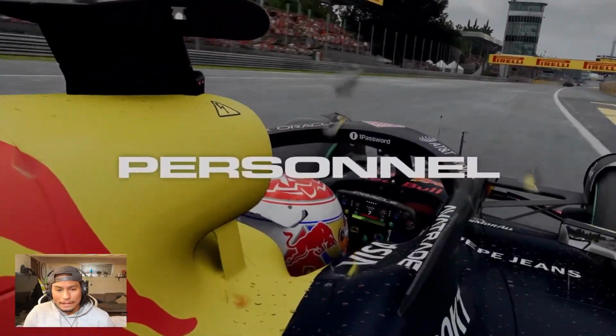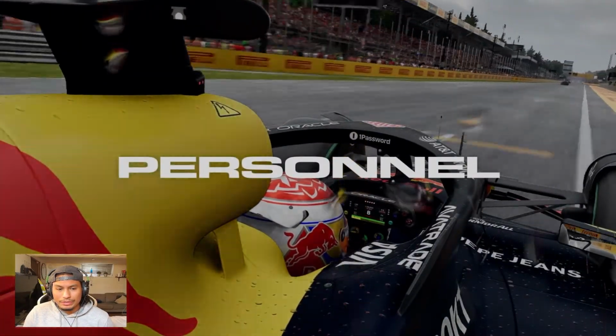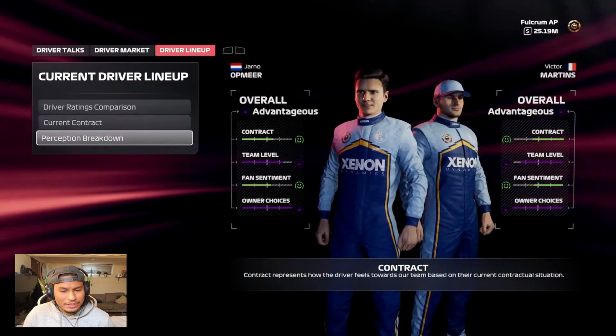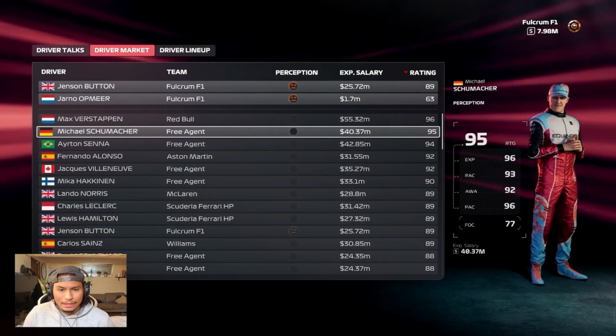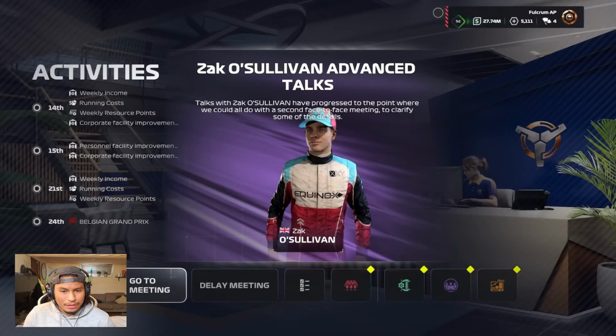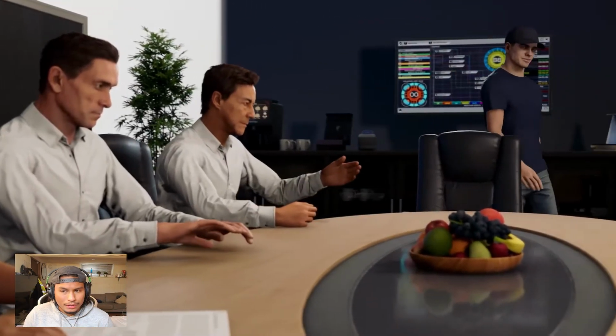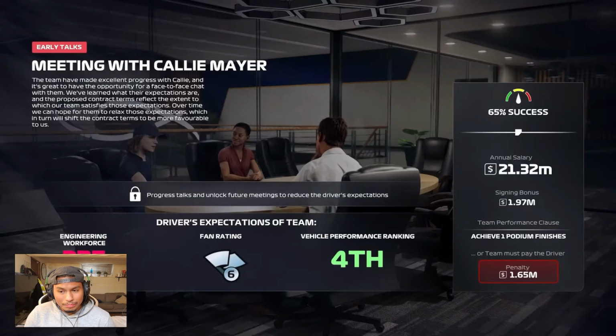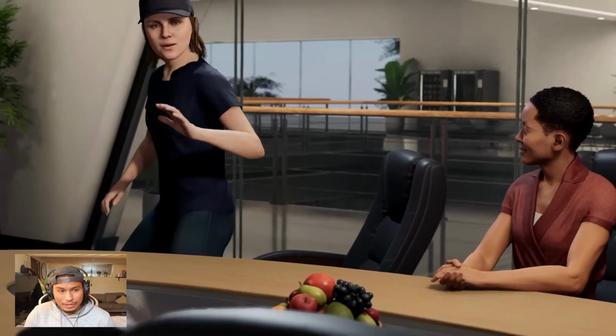Okay, well, that's interesting. The personnel facility introduces a driver contract system with unique outcomes that allow you to negotiate with multiple drivers on the approach to the contract window. Take some time to meet drivers face-to-face, discuss terms, and figure out the best lineup for your future team. But be careful, you don't want the news of your conversations to be leaked to other drivers.